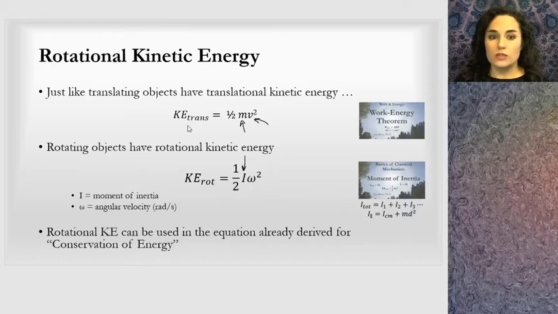And so at this point, I start denoting the difference between the translational versus the rotational kinetic energy. We may need to take into account different moments of inertia depending on different systems that we take into account the kinetic energy of. We could have multiple objects, or we can have an object that's not rotating about its center of mass but at some other point. The benefit of rotational kinetic energy is that it can be used in the equation that I already derived for conservation of energy. It's just another kinetic energy term.